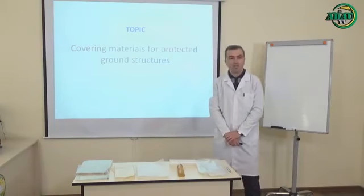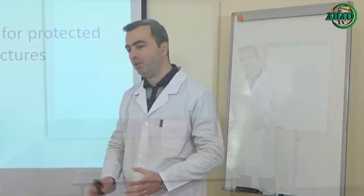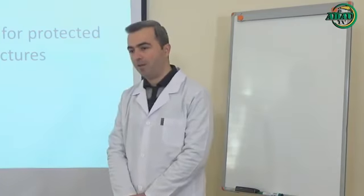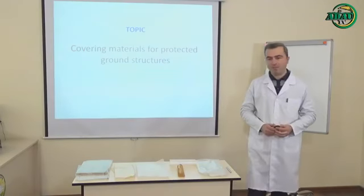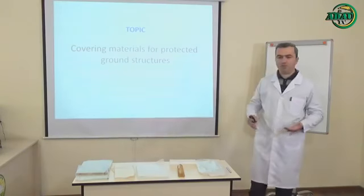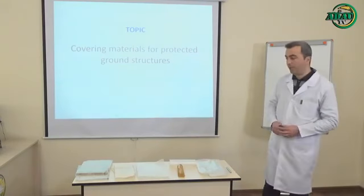You know that greenhouse production of vegetables is a heavy part of olericulture science, which tells us how to grow different crops in an open field. But in the greenhouses, we are trying to organize a microclimate, which will be very useful for the plants and make comfortable weather conditions for them, also the temperature, heat, moisture, trying to organize a better life for our plants.